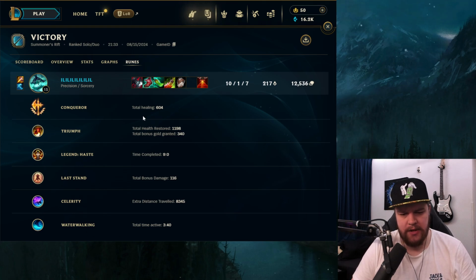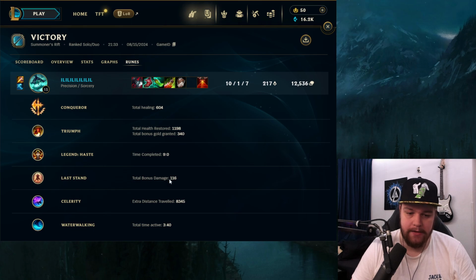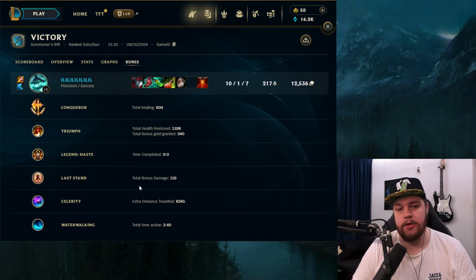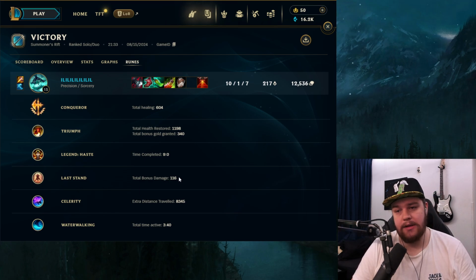Again, runes the same stuff as I mentioned earlier. Last Stand in this instance did a lot less than the previous game because I was in low HP fight situations a lot less frequently than in the previous one, so that makes sense. This is also why something like Cut Down would be more consistent damage output overall, because Last Stand will have games like this where it just does nothing, but that will never happen with Cut Down, for example, or Coup de Grace for that matter.